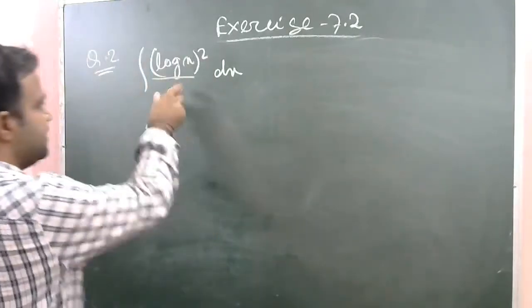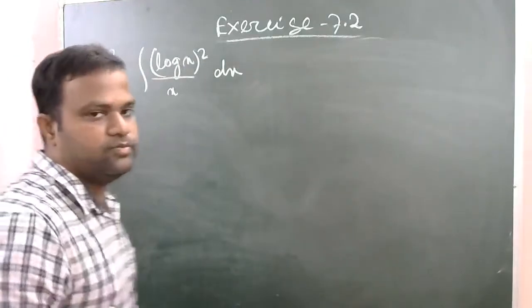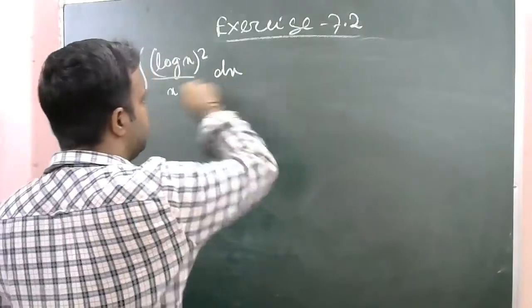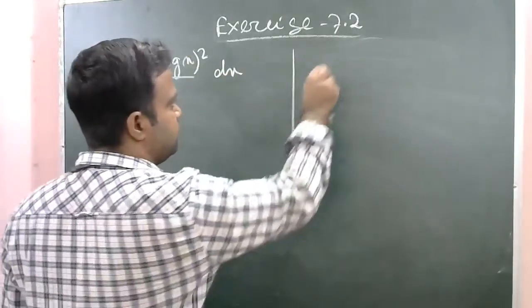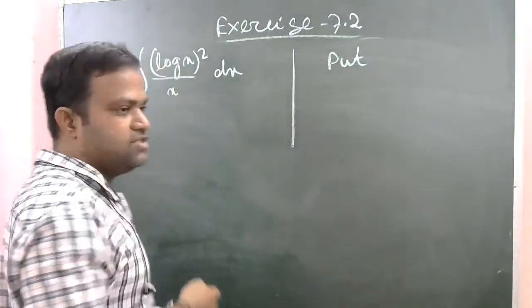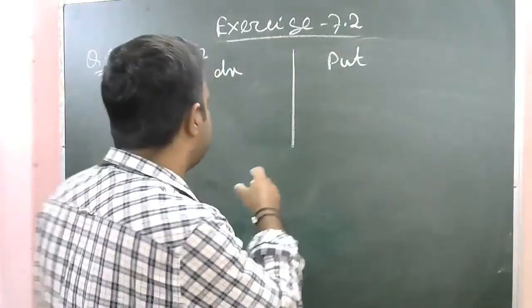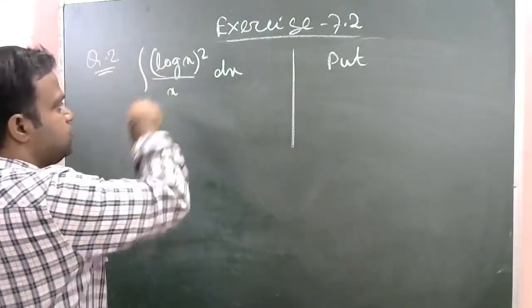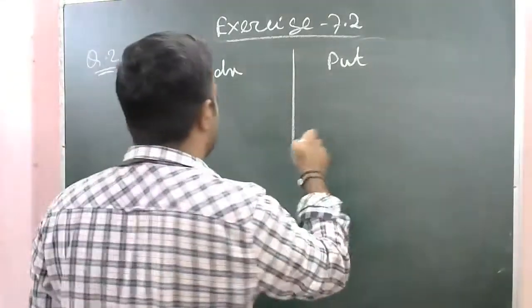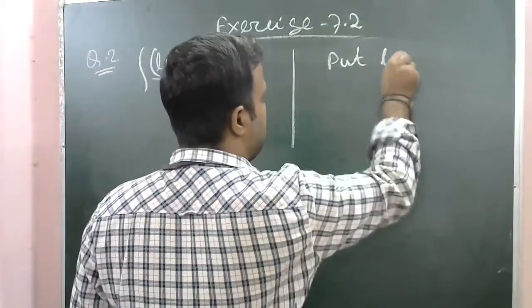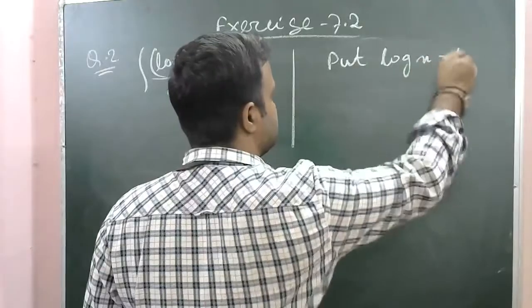But here, if we take the denominator, it will not serve our purpose. So what will we do? We'll take the numerator, then we'll differentiate it. You can ask why sir we are taking the numerator. You just have to check which one will be suitable for your integration. So I'll put log x is t.